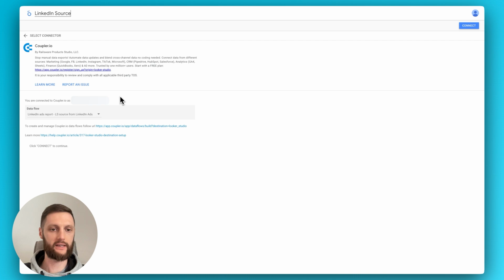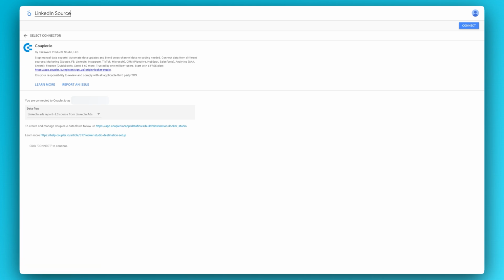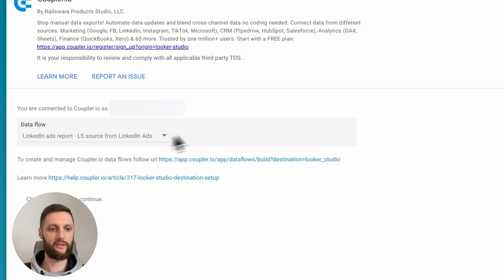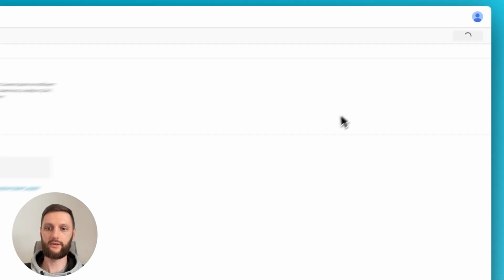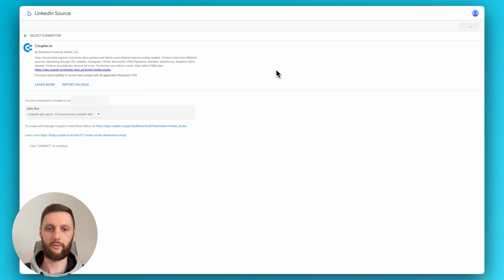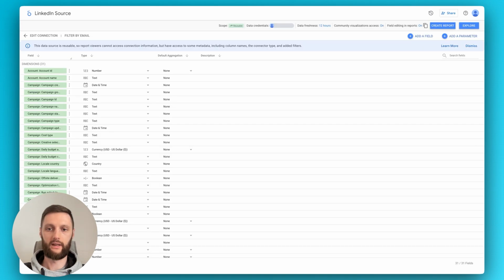I already connected a Looker Studio template in the past, so I don't have to worry about this, but it is a one-time action. We'll link a timestamp in the comment section below so you can view that as needed. Change nothing here, everything is linked automatically, and simply click on Connect to then force the execution of our workflow in order to create that data source.